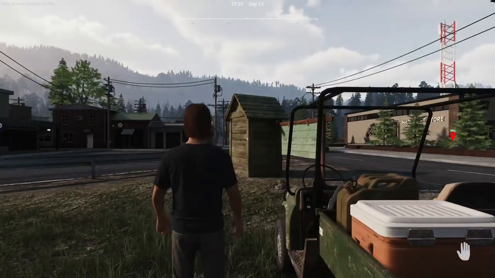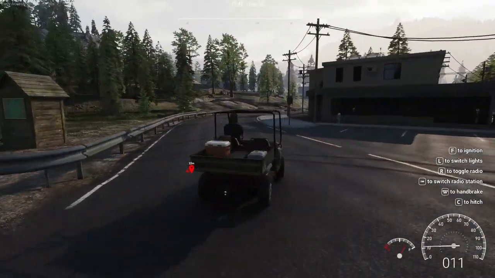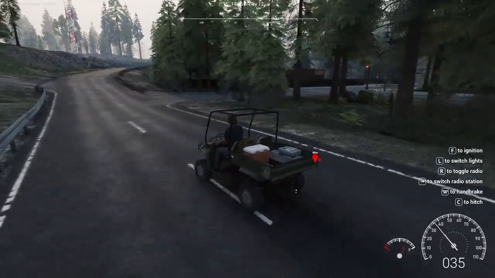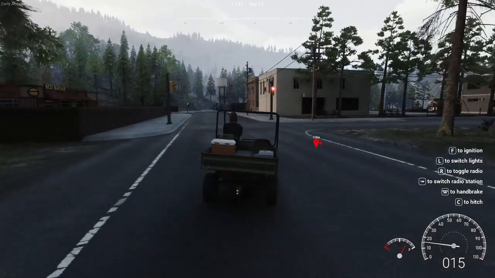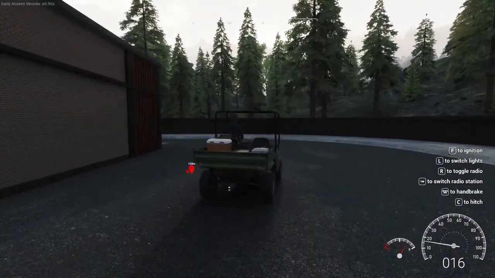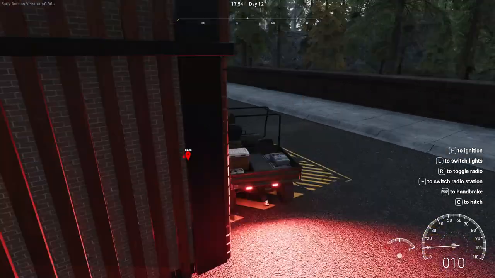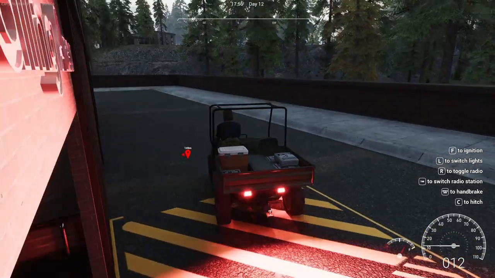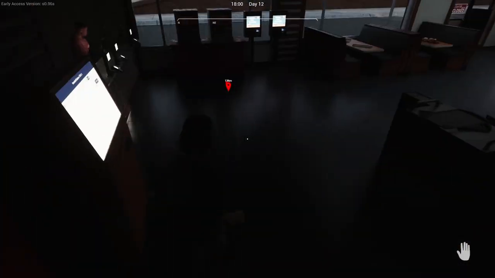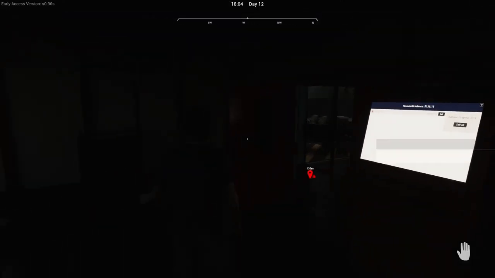Pieces of meat. It's not too bad. Let's run over to the burger place. Sell that. Go back. Grab a pay, I think, for the honey. Just remind me never to eat at this hamburger place because it's got wolf and fox and, oh my goodness. Okay, let's. Oh, $314. So I got $451 now.